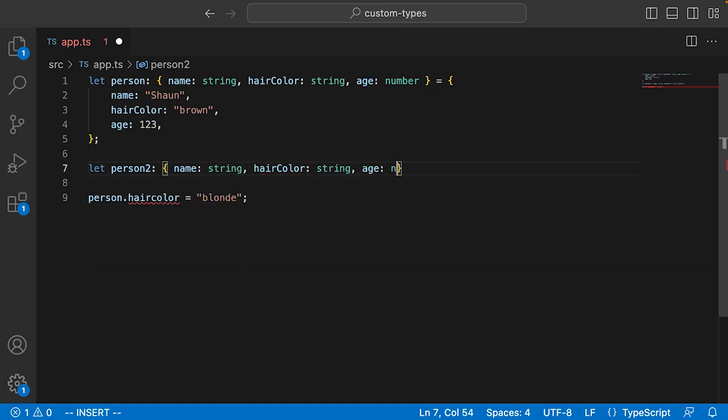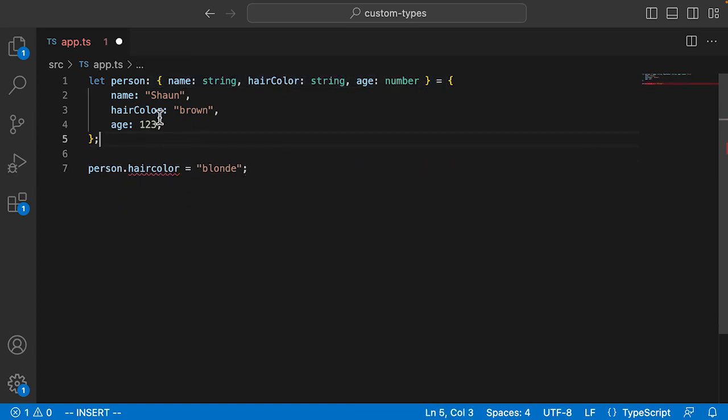So we'd have to type name string, hair color string, and age number over again. And then we'd have to add those properties and their values in the declaration. So obviously this would be a little bit unpleasant and unnecessarily verbose.